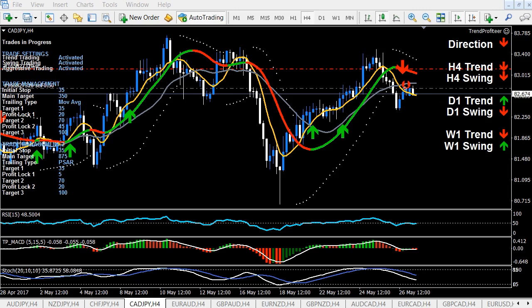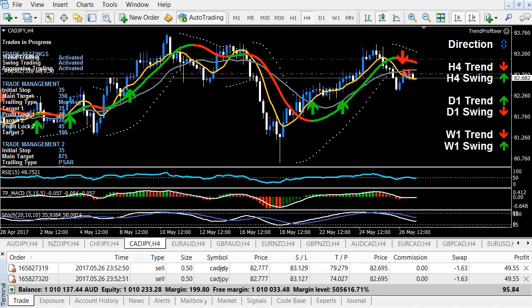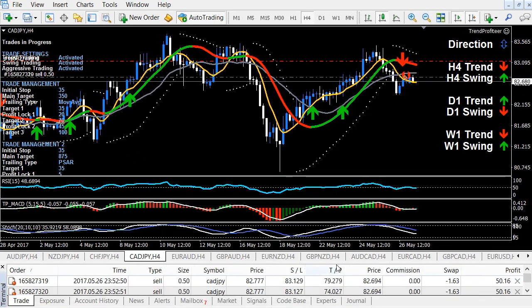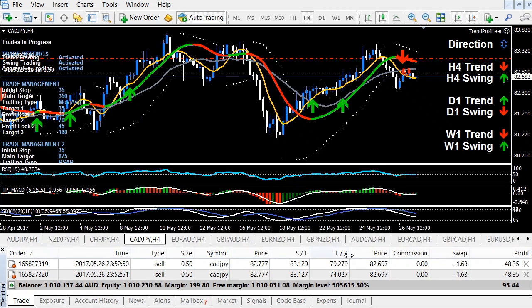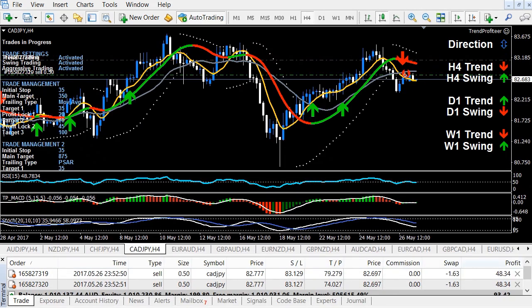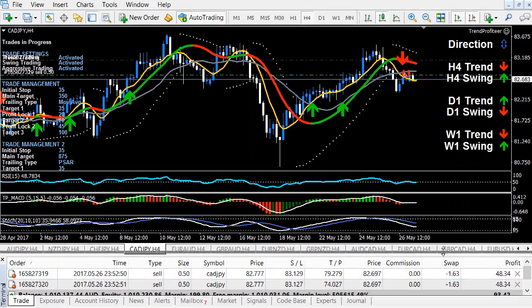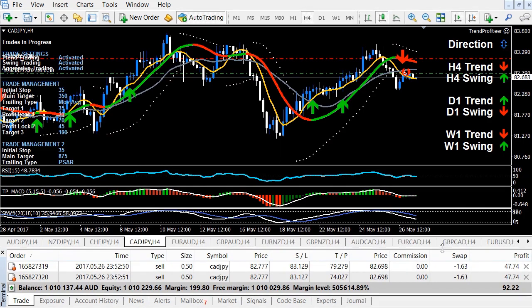Now, the terminal is accessed from this button here, and if you just click that, the terminal will pop up. You can adjust it if it's too small. Just grab it from this double arrow, from this border just under the charts, and it'll turn to a double arrow. You can make it as big as you wish, and if it's too small for the amount of trades in there, you've got the scroll bar as well. So there's a couple of things that you can do here.